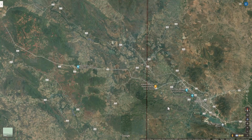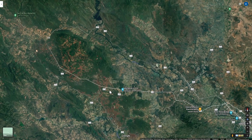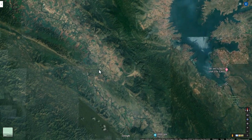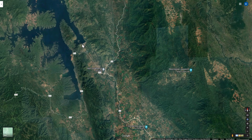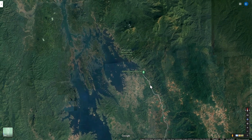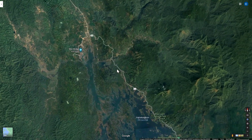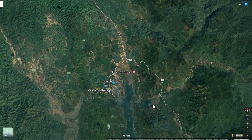If you want to explore the area around Nikke, it's going to be a long trip from Kanchanaburi. You'll need to follow Highway 323 all the way to Takanoon. Takanoon is where the dam was built, which submerged most of the next 70 kilometers or so of the railway under a new lake. At Takanoon, you need to make a right turn and keep going. The highway makes a long, windy detour through the mountainous terrain around the lake. Finally, at the north end of the lake, the Nikke railway station was located in this valley here.